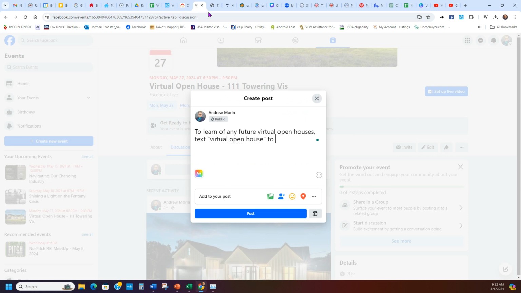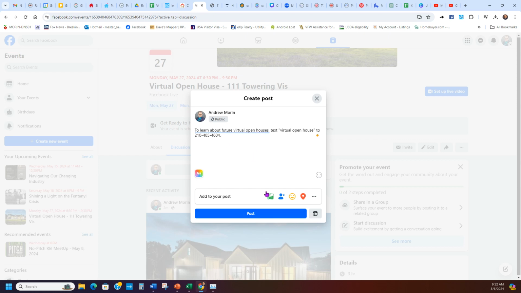So I'm going to grab that and text it to that number. And then they will come in as a lead. I'm going to get rid of the 1 and 2 and 0, 4 or 5. And then if you want to, you can put the little dashes in there so people are more comfortable with it. So learn about future virtual open houses, text virtual open house to this number.